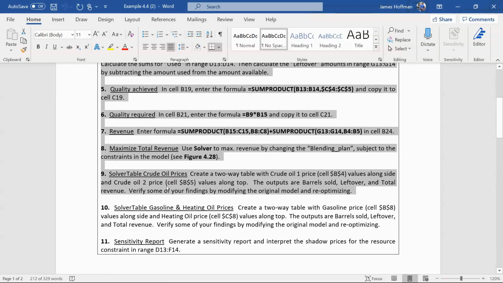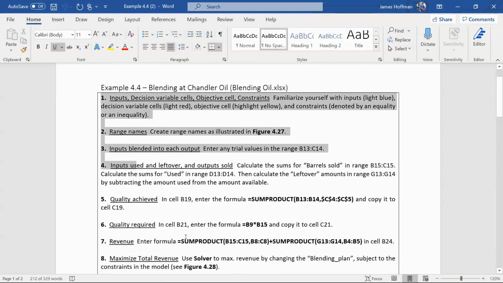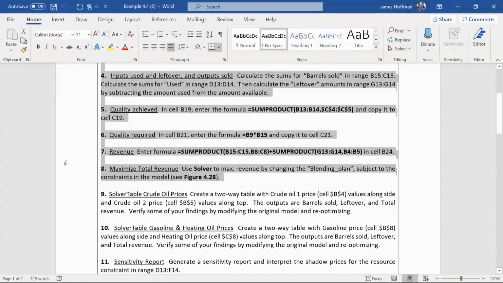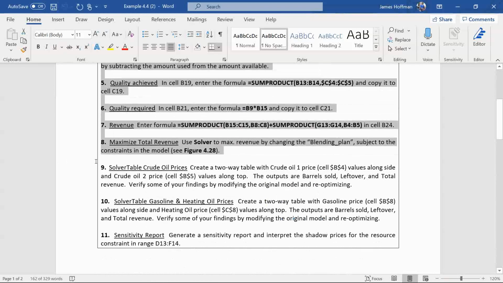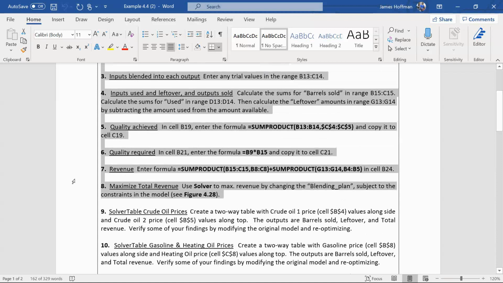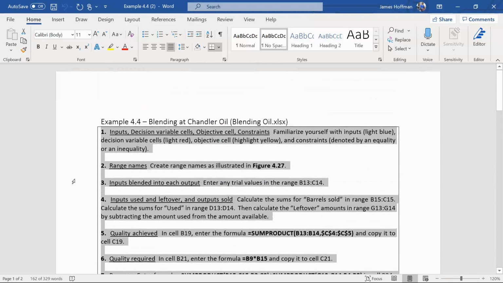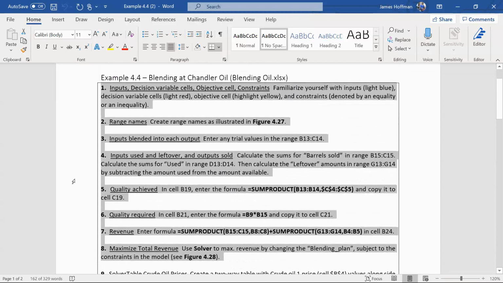Sorry, steps 1 through 8, so up to just running the solver. The solver table for step 9, if you got that, great, we didn't get to that. So just steps 1 through 8 are what you need to do to turn in example 4.4.